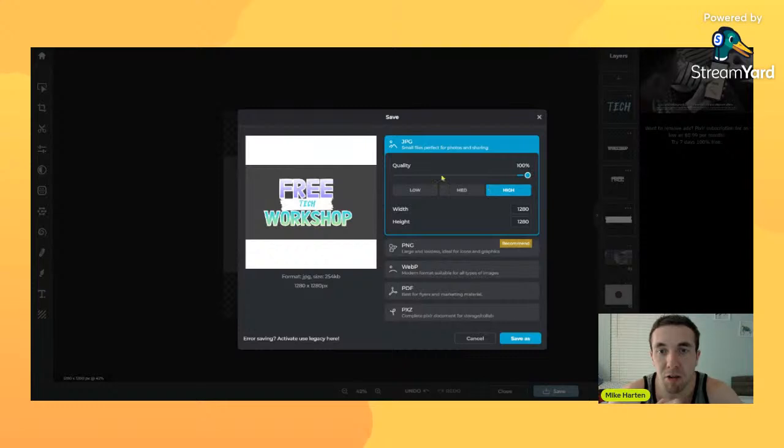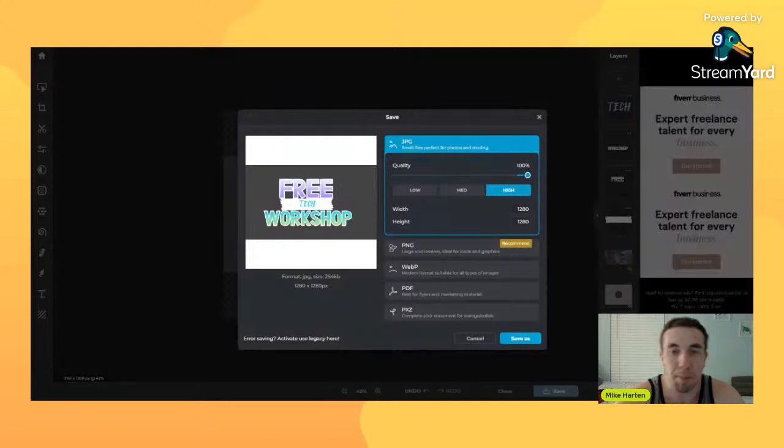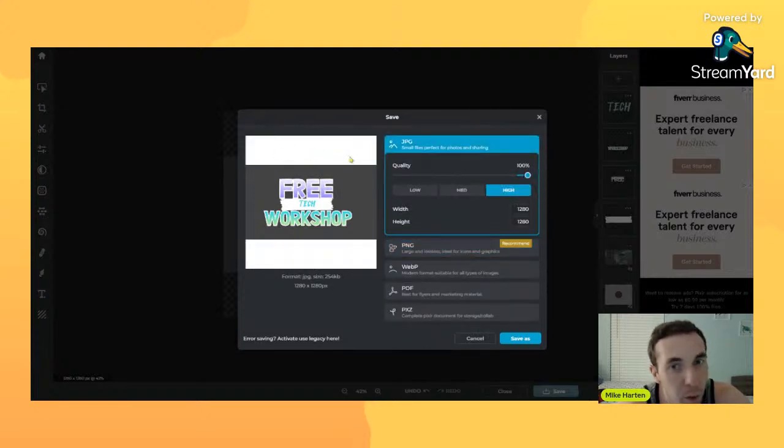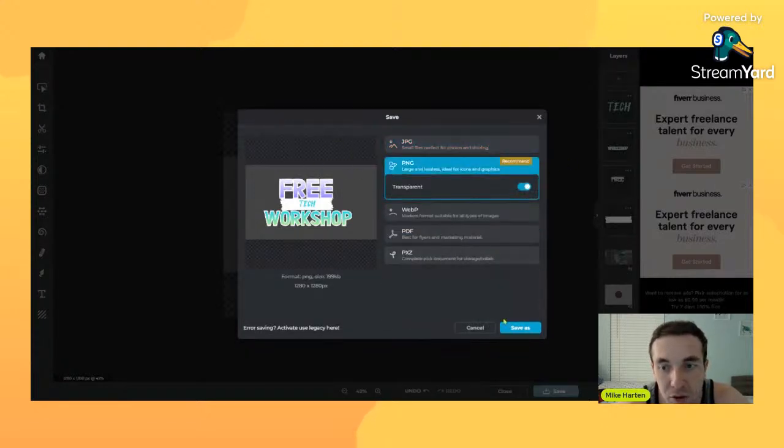The advantage for JPEG is it's a very small file, so it can hold well on your computer or your phone. But PNGs are usually much higher quality, and they allow that transparency too. So where you see that checker mark, if you just do a JPEG, it'll just fill it in with white. But here, it would actually be transparent.